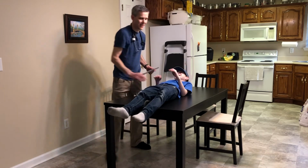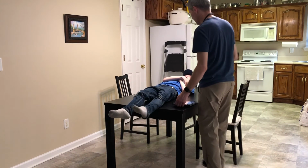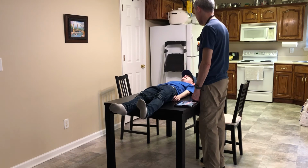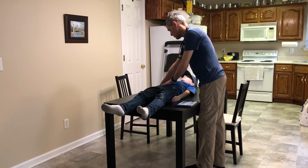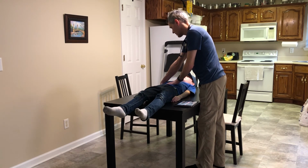Stay down. I'm going to move to his other side so we can do the same for his right kidney. All right? Whenever you're ready, you let me know. Okay. You think so? Okay, I'm going to use my right hand. I'm going to reach around to lift the right flank and use my left hand to palpate for his right kidney. Whenever you're ready, I'll lift and you exhale. You say when you draw a deep breath and exhale.